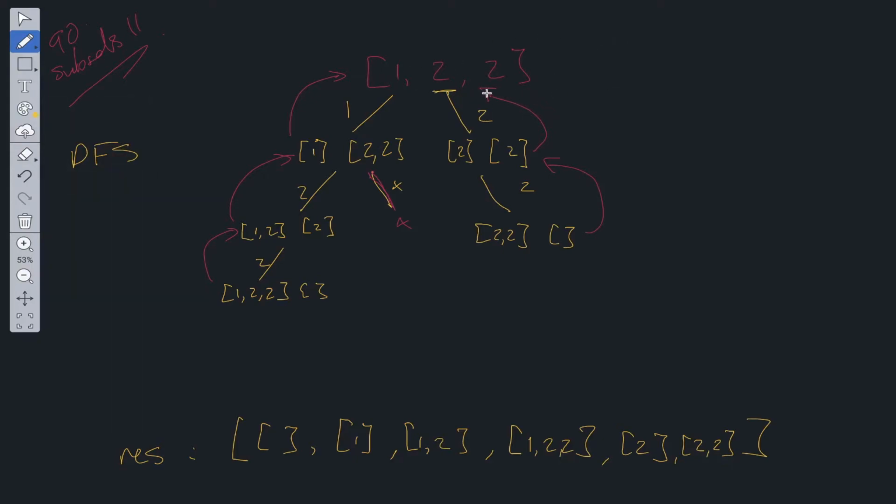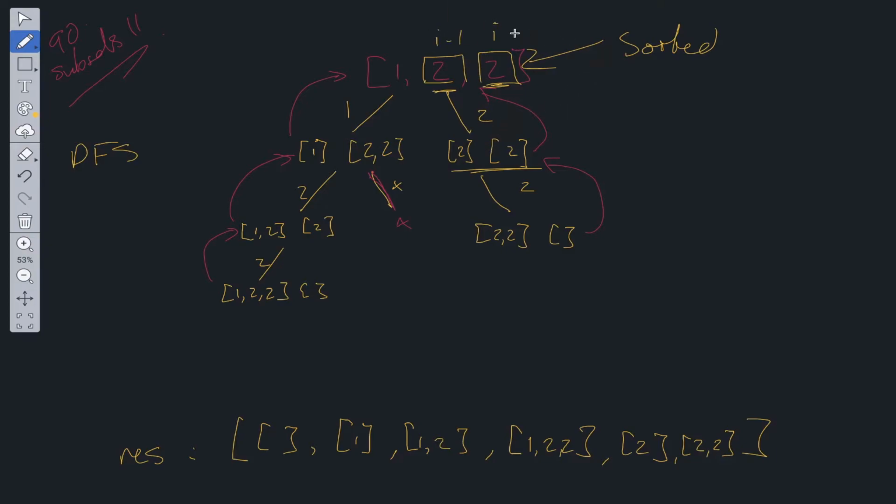At the top level, this is where it gets tricky, right? We've got a 2 here. If we recurse down this, we are going to get the same solutions as here, so we need to avoid that. The way to avoid that is to compare these two values. We don't know initially whether the nums array we're given is sorted, so we need to sort that to begin with. And then we can simply check if nums at i is equal to nums at i minus 1, so the values are equal to each other.